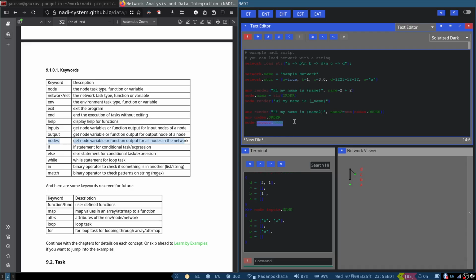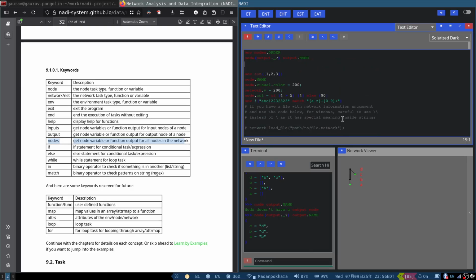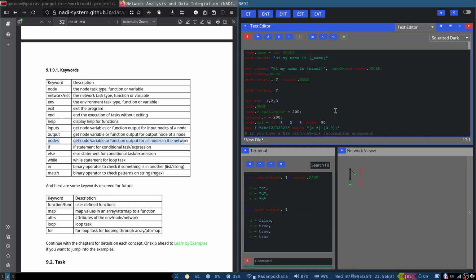You can similarly do output.name, but it errors out because D doesn't have output. So for that you might have to go the conditional route, where it skips D because it doesn't have output. This special syntax is basically a conditional that evaluates whether something is true or not.